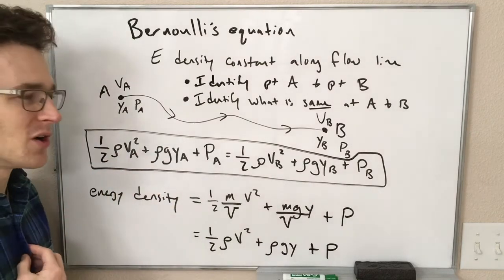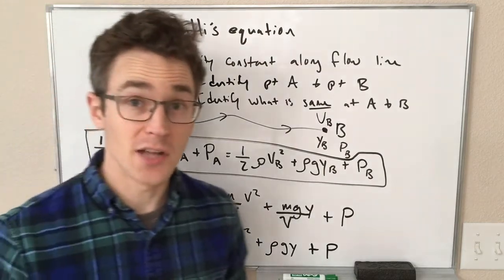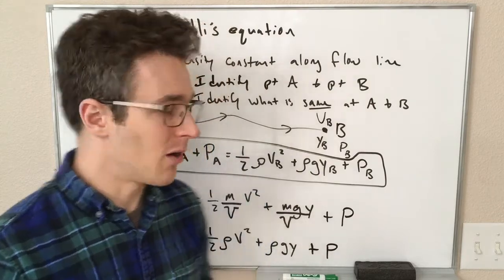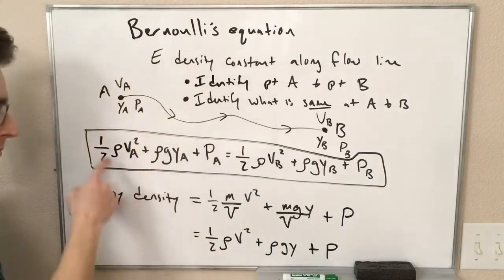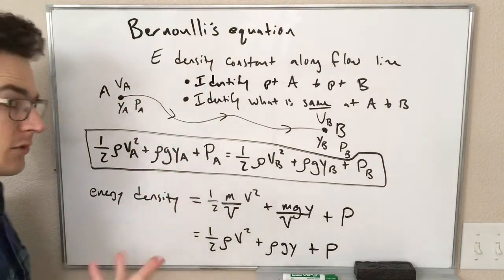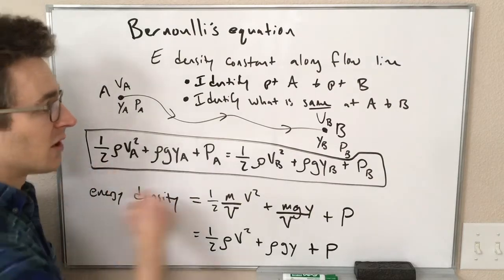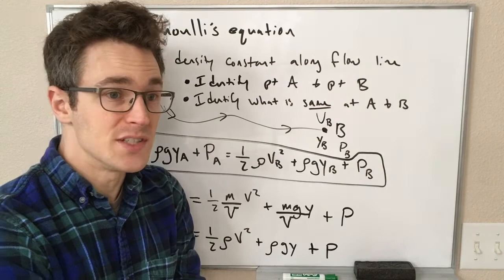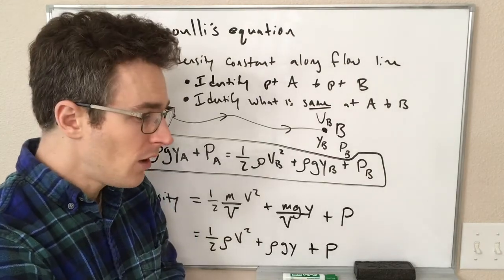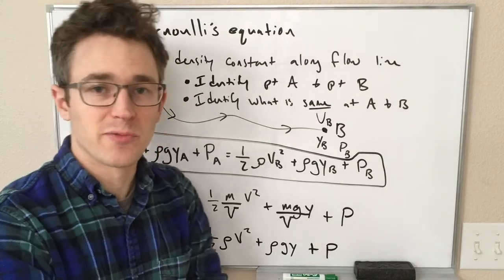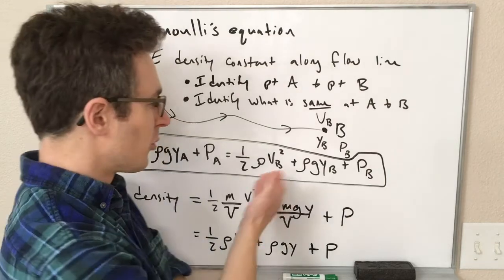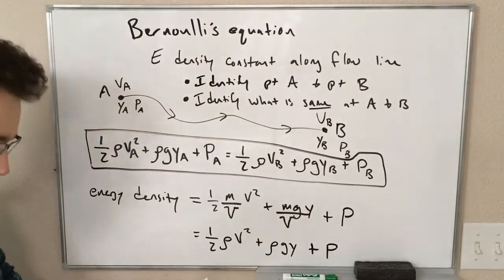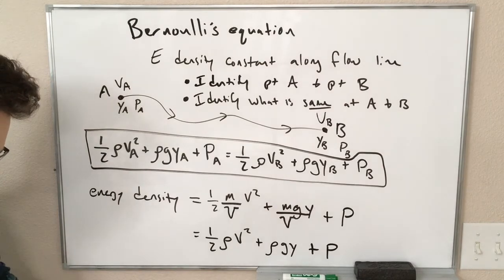So problems with Bernoulli's equation end up looking like our energy conservation problems from chapter 7. We figure out what kinds of energy we have at the beginning, kinetic energy and pressure and no potential energy, and use that to figure out how much energy we have at the end. The fact that we're talking about energy density instead of energy doesn't really make a practical difference. We're still doing something like solving for the unknown velocity at the end point, at point B, or something like that.